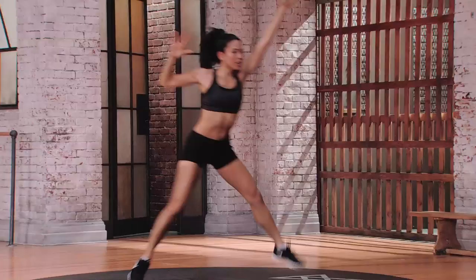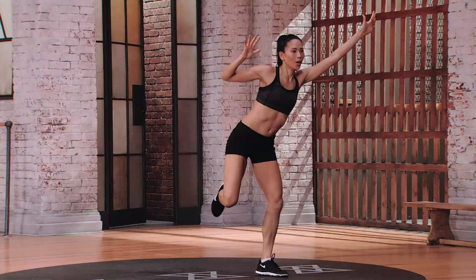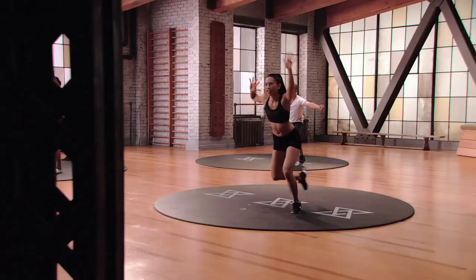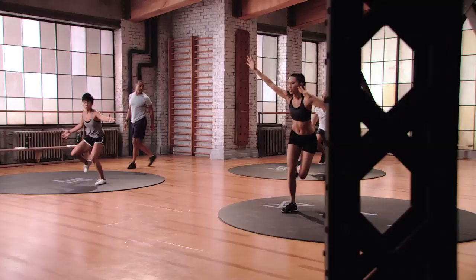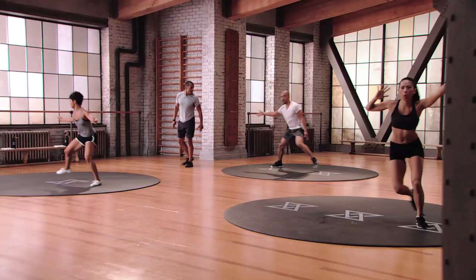That's your mod 3. We're still really absorbing that landing, okay? Make sure you absorb the landing with each bound. Midfoot is where you're positioning your foot. That's it. And step for our mod 1. Hands are down, okay? But we're still reaching side to side. Good, a little bit less distance on the bound, but we're still focusing on absorbing that body weight every time.